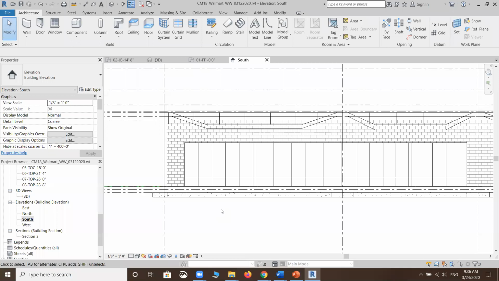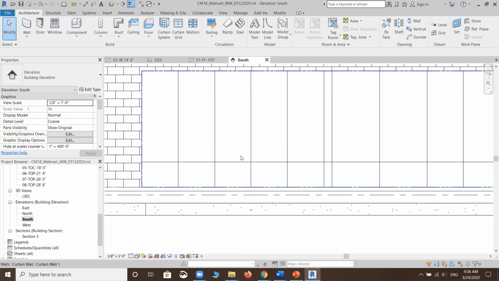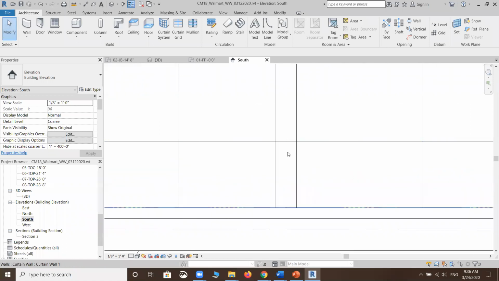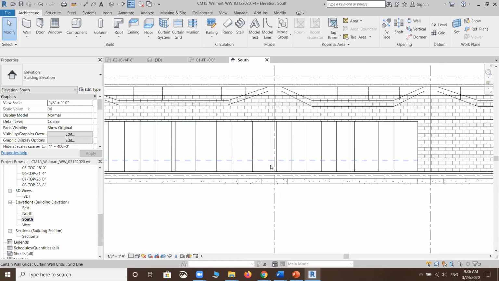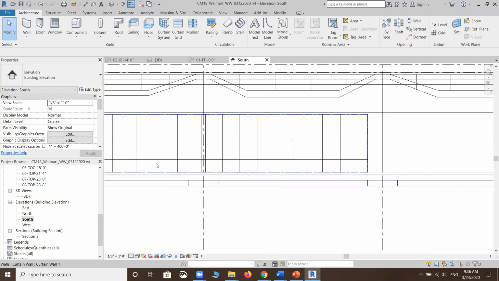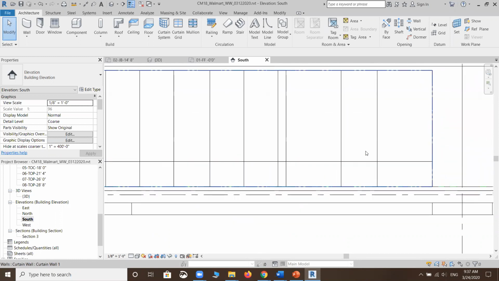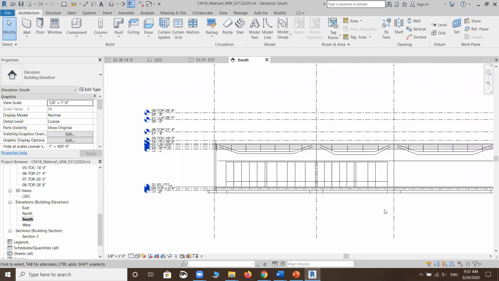That's not what you want though, because you don't want a bottom grid here where you have a door. You don't want a bottom grid here when you have this small separation panel, okay, right there. And same thing with this door, same thing with this panel here, same thing with this door, same thing with this panel, and same thing with this door. So what are you gonna do then, right?